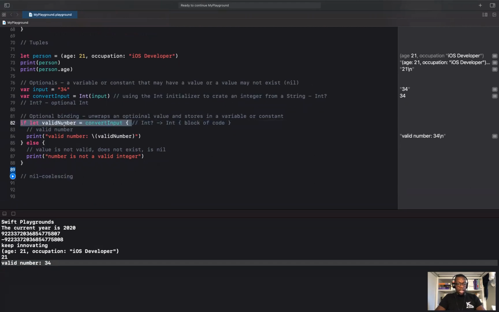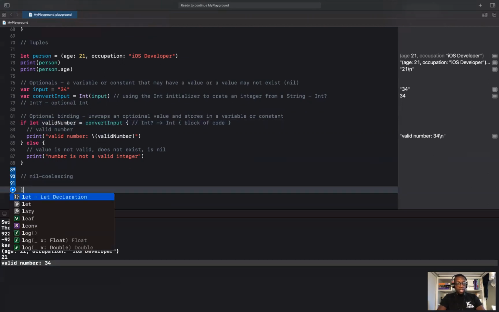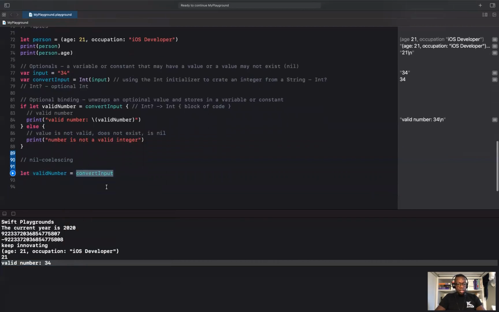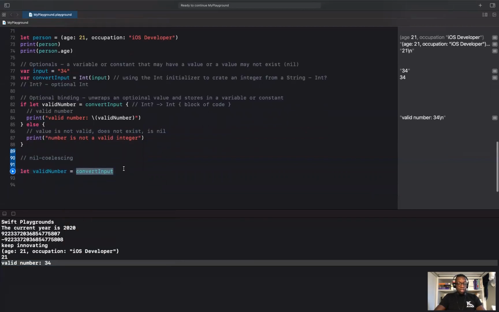Again, optional binding, this is the syntax. If let valid number, in that case, optional binding, we would have to say let valid number equal to convert input. This is an optional. We need to unwrap the optional. Unwrap, think of a box, open the box to see if there's a gift in there or if there's no gift in there, right?